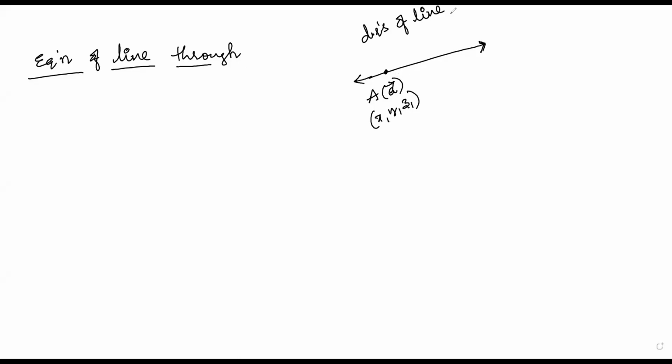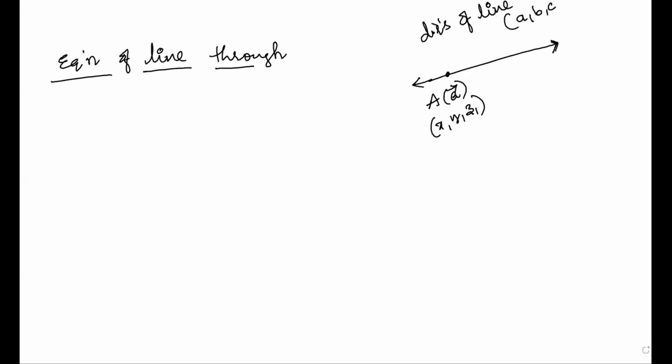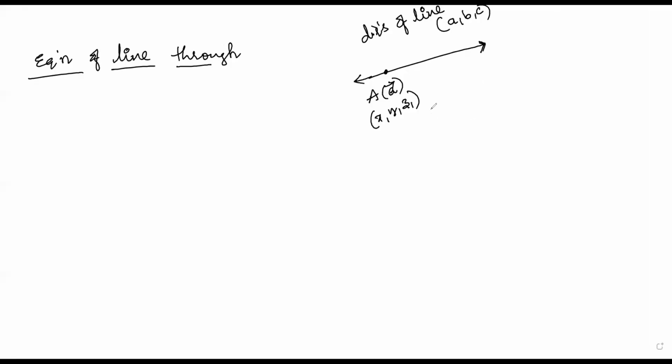So let's say DRs of the line. If you don't know the DRs of the line, generally you take them as A, B, C. Okay, if you don't know anything, so A, B, C. A, B, C are DRs of the line. Yes. Okay, if you have these two, so the equation of the line through A, whose position vector is A bar, and generally we say parallel to B bar. That means what? So B bar is a vector.